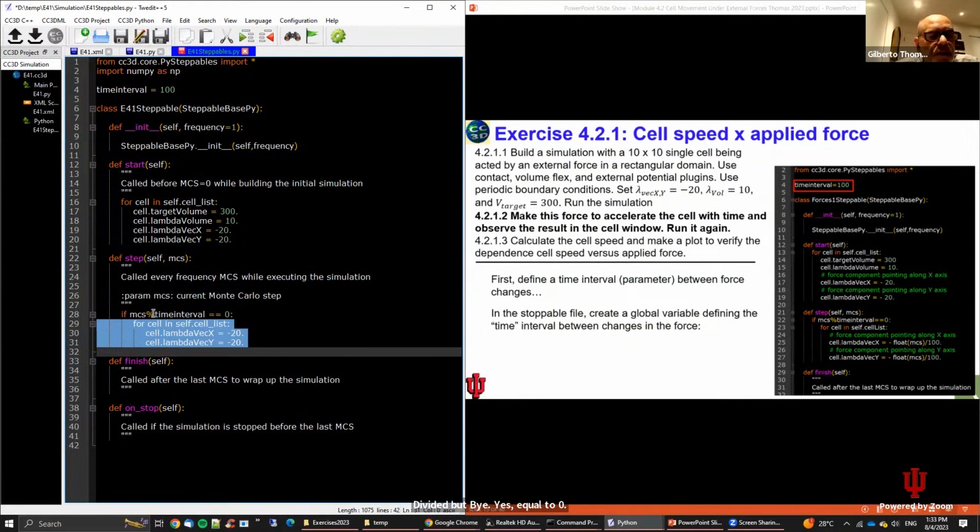This operation gives you the remainder of the division between MCS and the time interval.